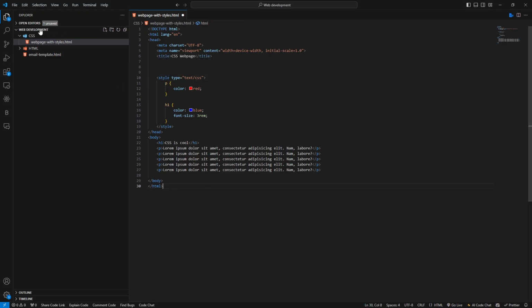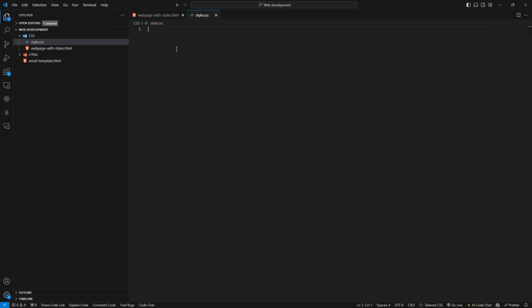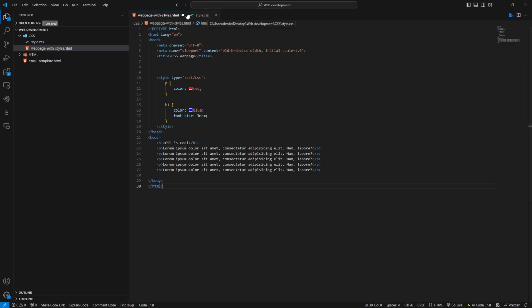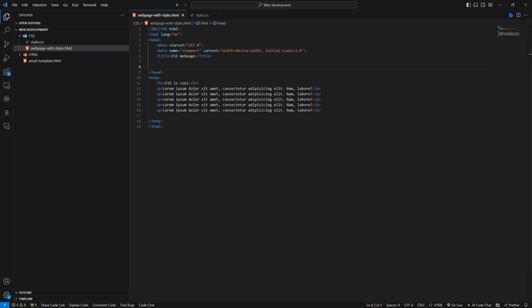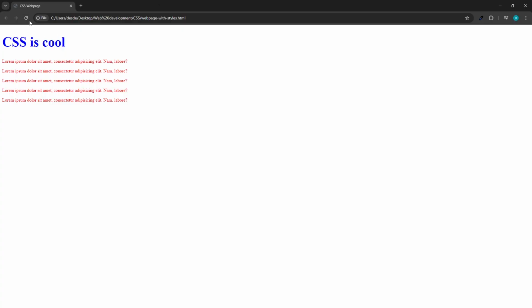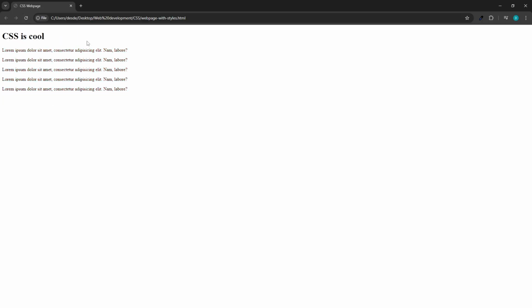Now, to get started, go into the folder you're working on and create a new file. And we're going to name this file style.css. So after creating this file, the first thing we're going to do is to link up this file to our HTML web page. So first of all, without linking, let's copy all this CSS code into this file and save. So you can go back to your browser and see how it looks. And now we don't have our CSS styling.